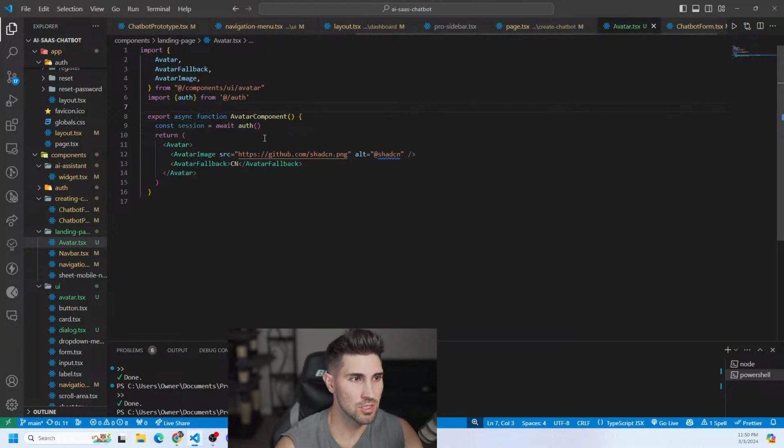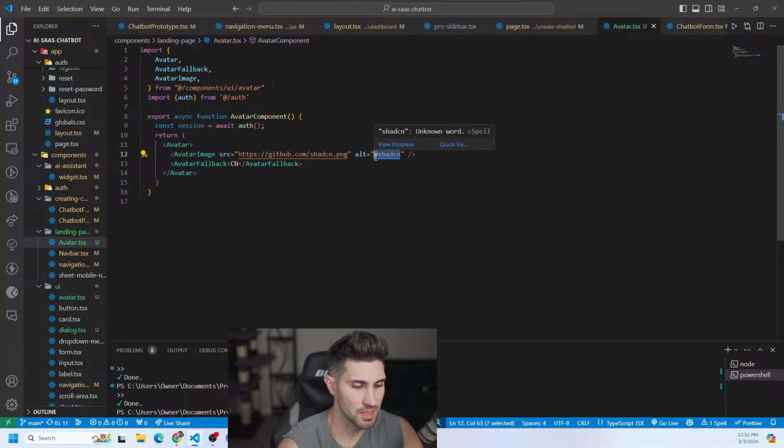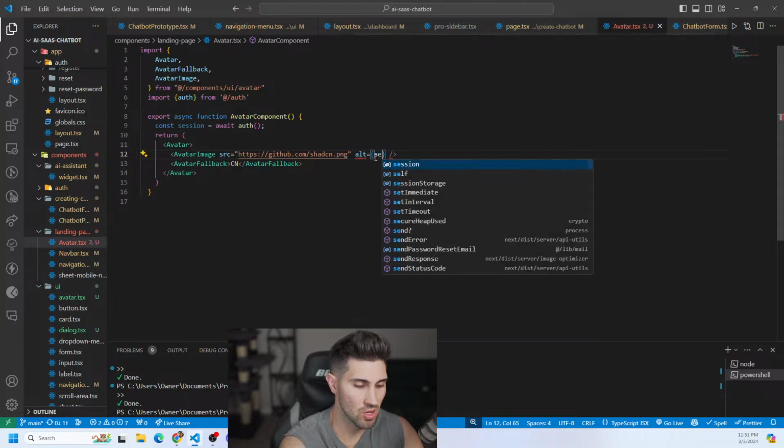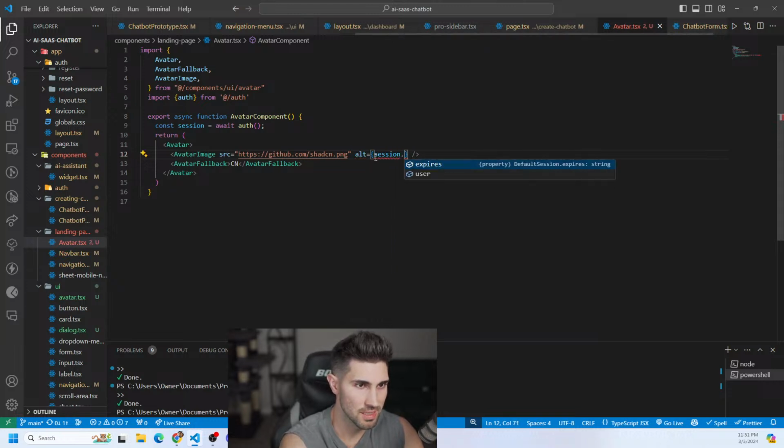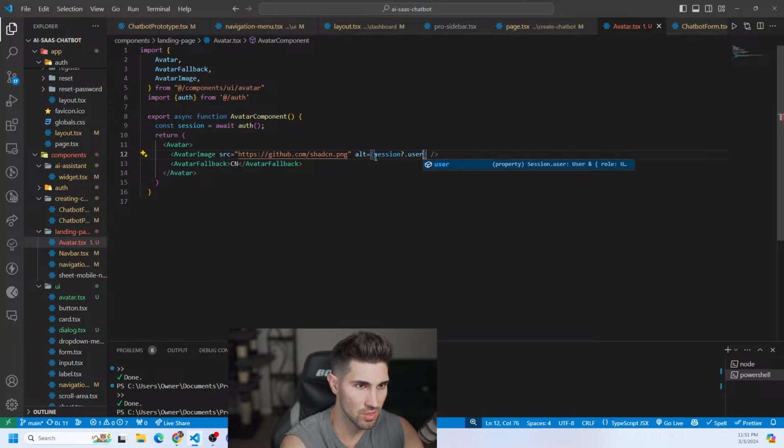Export async function. The alt is going to be dynamic depending on who's logged in. So session dot question mark dot user dot name.